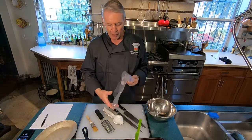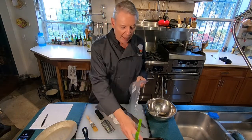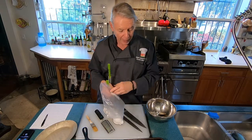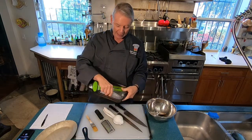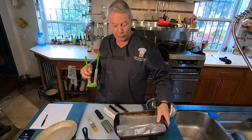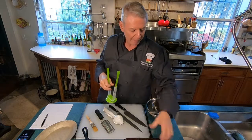And then we'll need to have a Ziploc bag to do the marinating. And optionally, you can use one of these bag fillers, the Jokari bag filler, which I think is great. And a baking pan to put the bag in after you fill it with marinade so that the marinade doesn't leak out over the refrigerator if there are any holes in the bag.